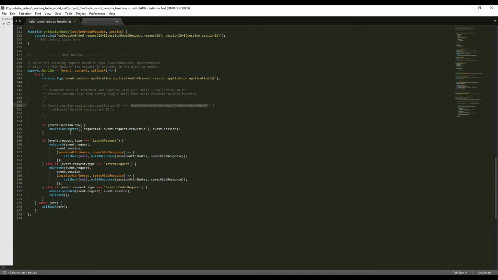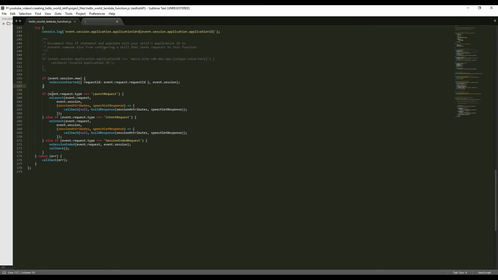So if the event is new, right, they're looking for this new flag right here. They're going to call on session started, and then the event session. Not really important. Cool stuff is here.